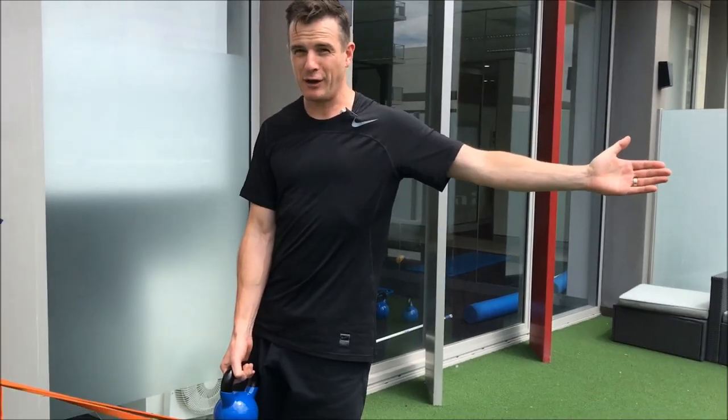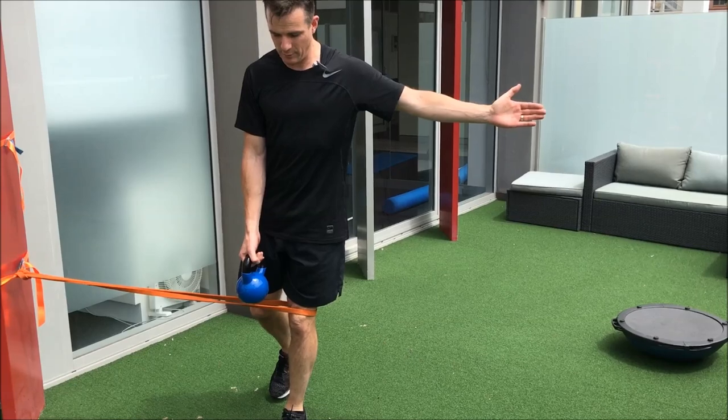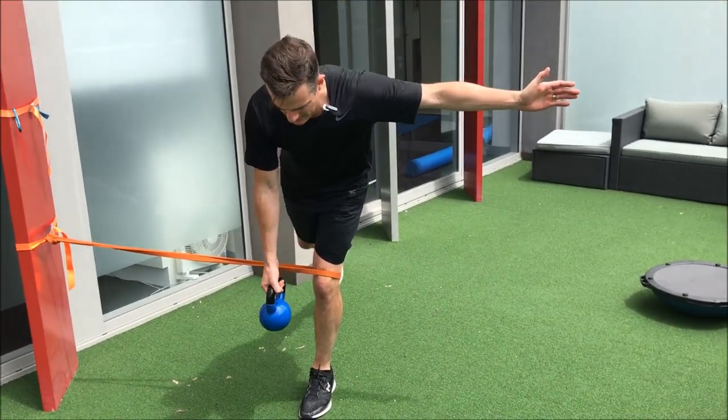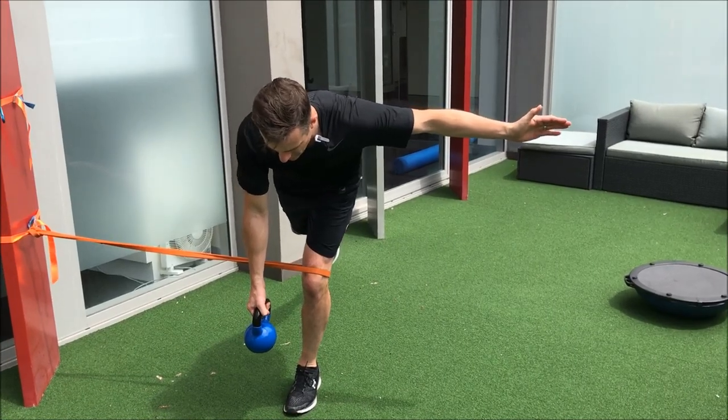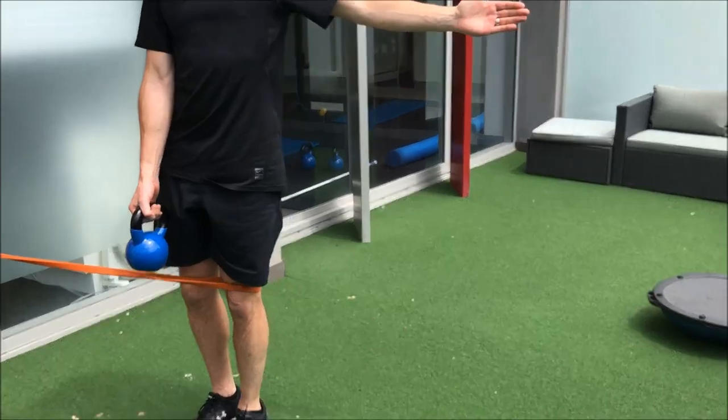Okay, I have to think a lot more now. I'm really thinking about what I have to do with this, and I have to go a little bit slower, wait till I'm a bit more balanced, and then come down and control it. I feel that knee pulling in, and make sure I'm trying to work on that.